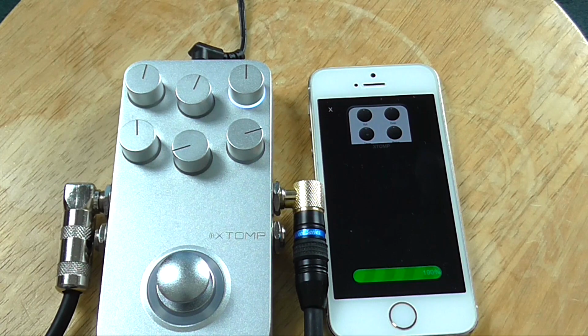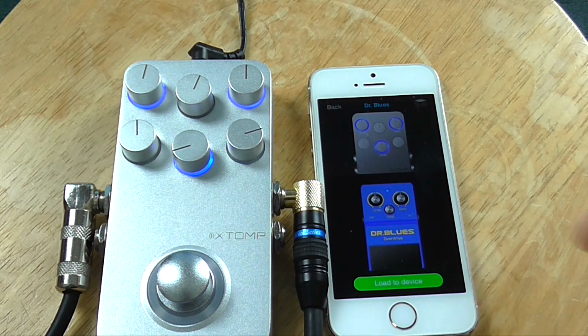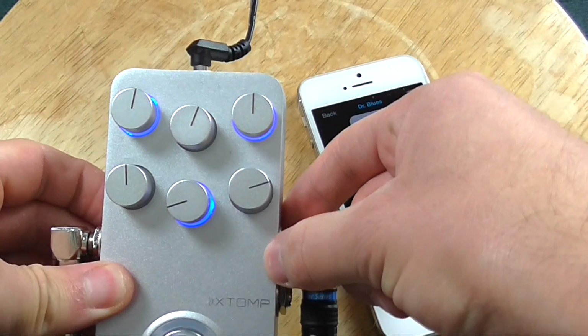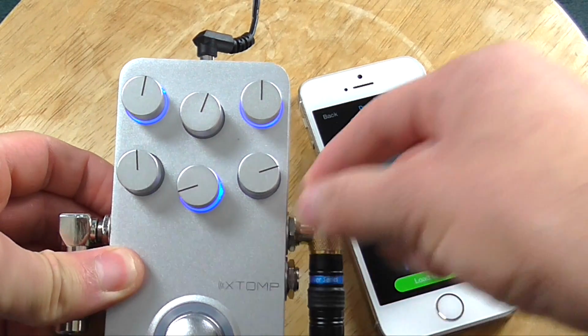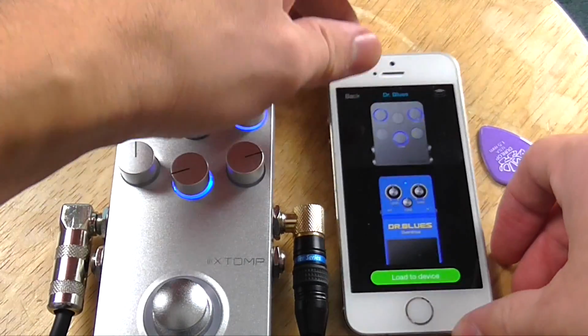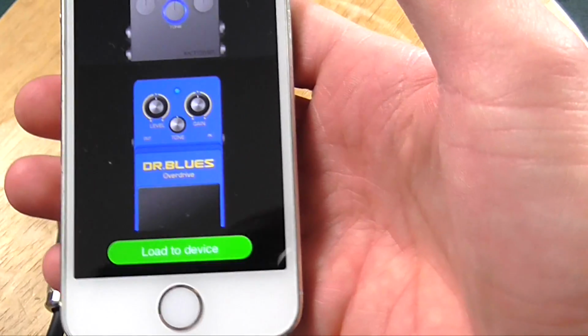And we're getting near the end. Alright, we're there. So it's now changed blue. The pedal has changed to this blue kind of colour now. And then it's three controls, just like you would probably expect on a blues, on a Boss pedal.